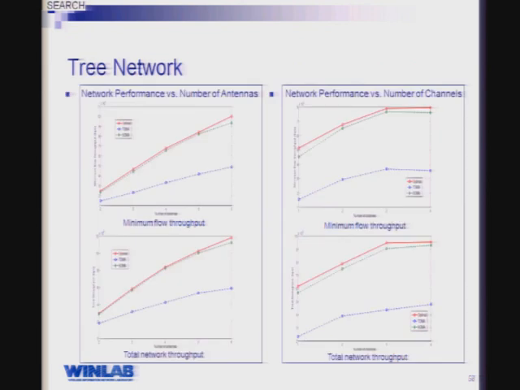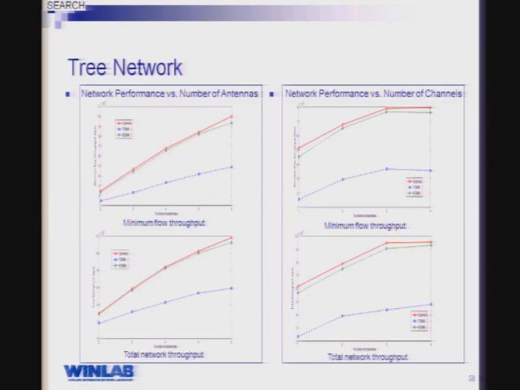And also to see more clearly the impact of number of antennas on network performance, we changed the number of antennas from 1 to 6, and to study the minimum flow throughput and the total network throughput, we can see that the throughput in this case is almost a linear function of number of antennas. So what's the difference between blue, green, red? The red one is optimal, the performance bound by aggregate utility maximization. And the other one is the stream control network access we have proposed in this work. And this TDMA scheme is that we just use the channel assignment stage to do the scheduling.